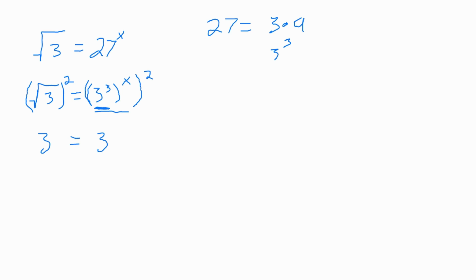We can read this entire thing off as a story. It says that I have 3 3s, and then I have x groups of 3. So that would be x groups of 3, or x times 3, or 3 groups of x. Either way you want to mix and match that in your brain. But x groups of 3 would be x times 3.